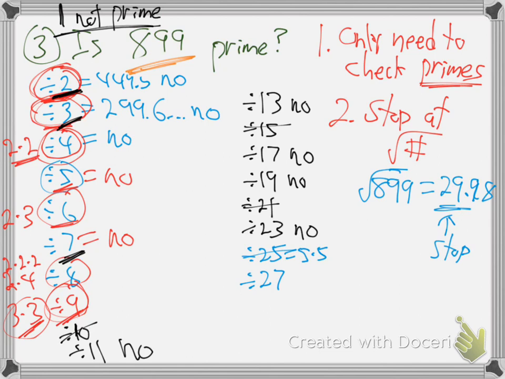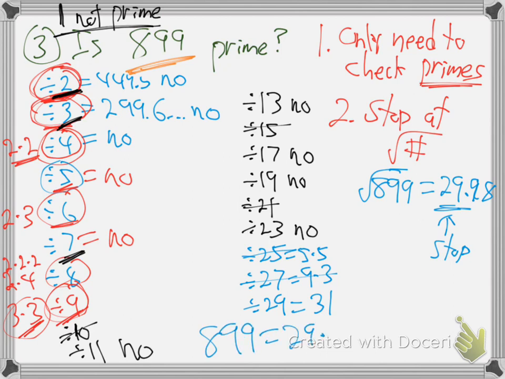Do I need to check 27? Do you recognize that number? What's 27? That's 9 times 3. I don't know if you recognize it. It's okay if you check it. It won't hurt anything, but you don't really need to. He's made out of 9 times 3. We already checked 3 and 9 and don't need to check. So 29, yeah, we need to check 29. This is the last one we need to check, right? If 29's a good, we're good. What's the answer? Some of you probably already know. 31 goes. After all that, 899. Were you betting your life that he was prime?